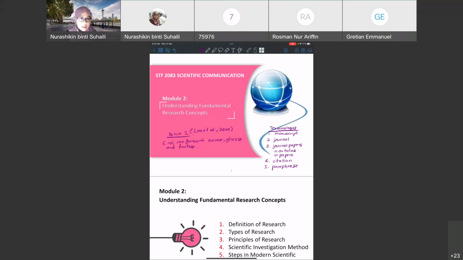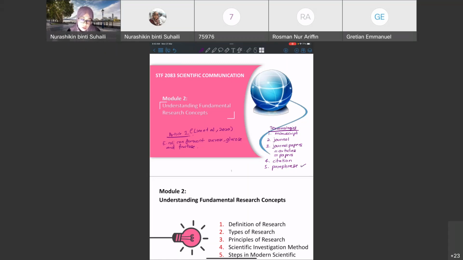copy the whole sentence, kan, sebab itu adalah sentence by Lim. So if you copy it, Turnitin will detect it, 100% similarity, and it will increase your similarity index. So what you have to do is you have to paraphrase. Paraphrase, this term is all about that. Paraphrase means you change the sentence, but still maintain the same content, the same fact. Okay, E. coli can ferment sucrose, glucose, and fructose.